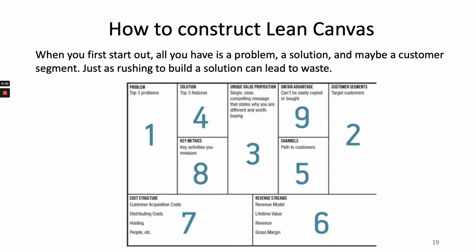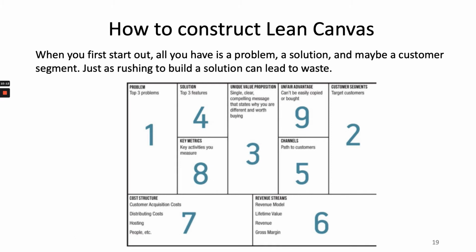Who has the problem? And then you will say what solution and why the solution is unique, and you will describe your solution and why it is unique. But firstly, you start with the problem and the customer. And then you will have how you're going to sell it, so it's channels, what's going to be your revenue. Let's say, are you going to be paid monthly, is it a one-time payment, and so on.